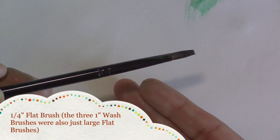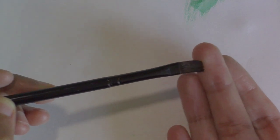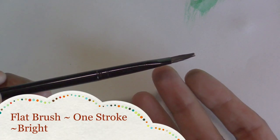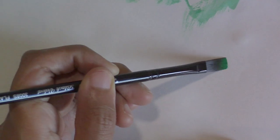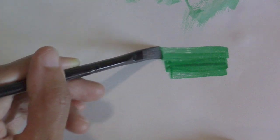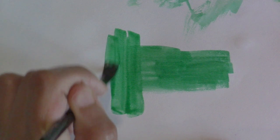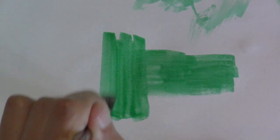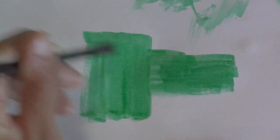If you have any flat brushes, they are either going to be called a flat brush, or depending on the length of the bristles it might be a bright or a one stroke. For all of them you'll have a flat ferrule and flat bristles at the end, so you can make lovely completely flat horizontal strokes. Flat brushes are great for painting geometric shapes or shapes with flat edges. If you want a brush that's very predictable, sometimes a flat or angle brush is a better idea because you can get more predictable strokes.